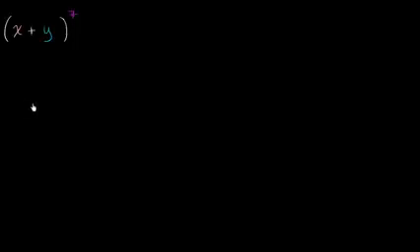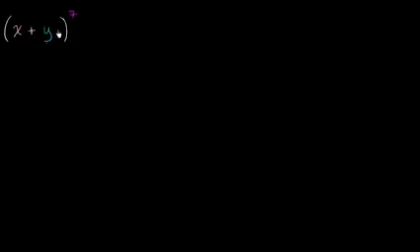What I want to show you in this video is what could be described as, I guess, a trick for finding binomial expansions, especially binomial expansions where the exponent is fairly large. But what I want you to do after this video is think about how this connects to the binomial theorem and how it connects to Pascal's triangle. So now let me show you the trick.